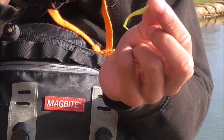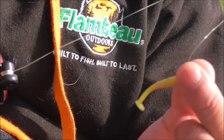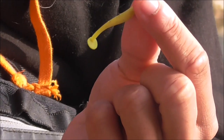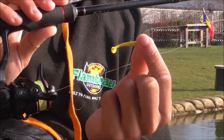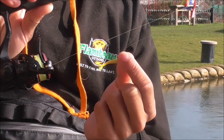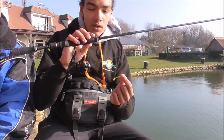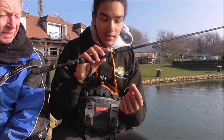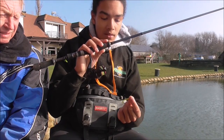I've got a fluorocarbon leader of 4lb - fluorocarbon is just an invisible line to the fish so they feel more confident eating the bait. And down to that I've got a small size 10 hook with about a gram and a half of lead on there just to get it down and get a good cast in these conditions. And then I've got just a 1-inch little soft plastic - a little paddle tail. When it's falling through the water the tail will kick up and make a lot of vibration, move a lot of water, and it's literally like a homing beacon for the fish. As soon as you feel the bite, because you've got no stretch in your line, you get really positive bites and positive hookups. The fast tip just aids you in hooking the fish so easily.